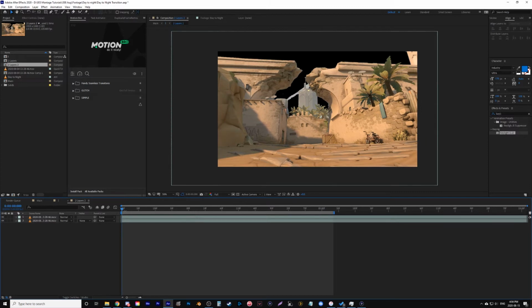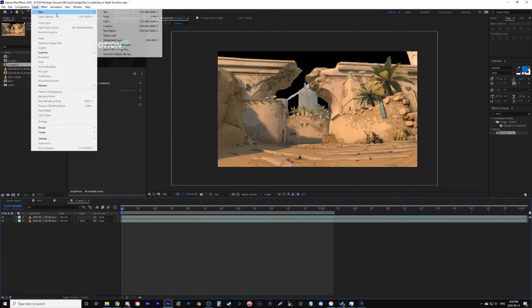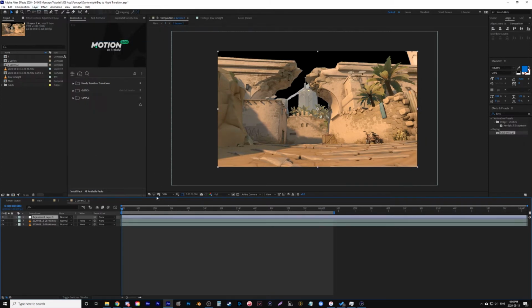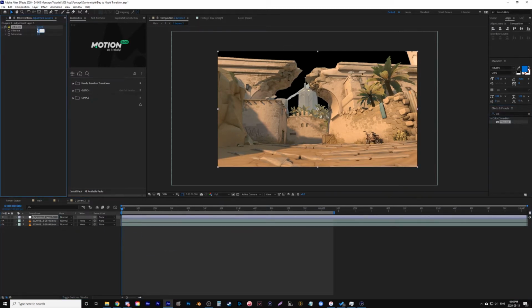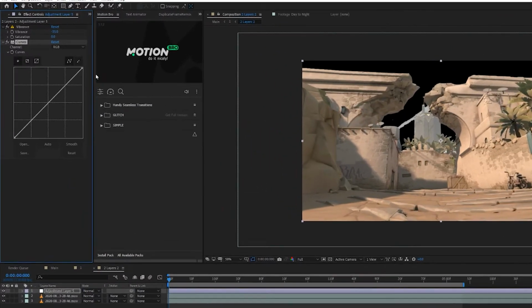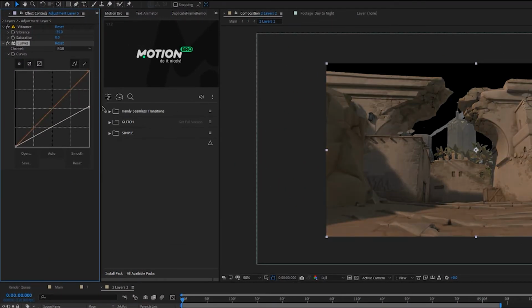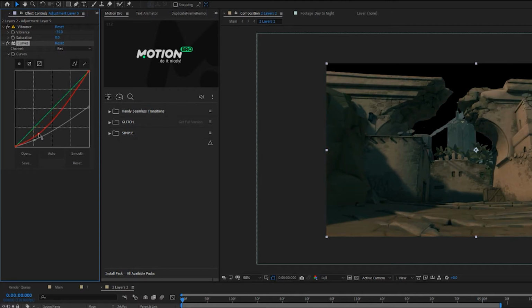Now we're going to go into our top pre-compose layer, which we're going to make our night shot. We're going to add a new adjustment layer, and we're going to put on some effects. So the first effect we're going to put on is vibrance, and we're going to go -35 or around there. That's because at night there's a lot less colors, and this will give us the effect we're looking for. And next we're going to go Effect, Curves, and bring that onto the same adjustment layer as the last one. From here in our black and whites, we're going to bring down our highlights quite a bit because obviously there aren't that many highlights at night. Then we're going to dip our shadows here. You can follow along, I'll zoom in here. Then we're going to go into our reds, and from our reds, we're going to lower the shadows and dip the highlights just a little.